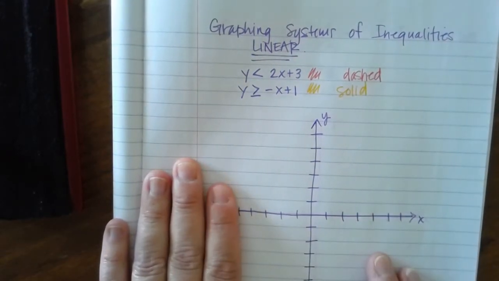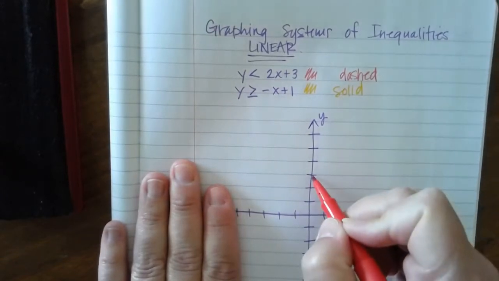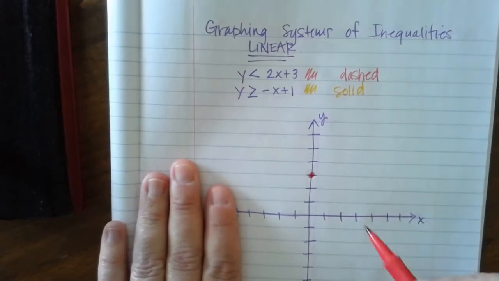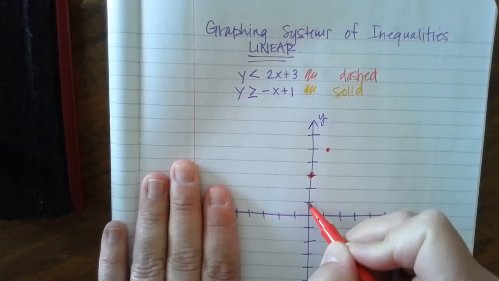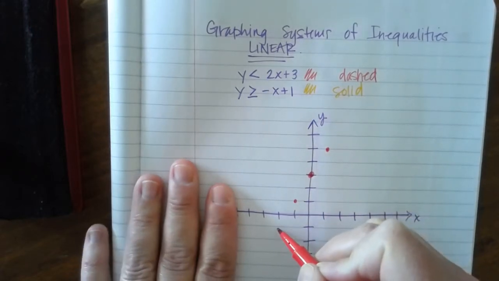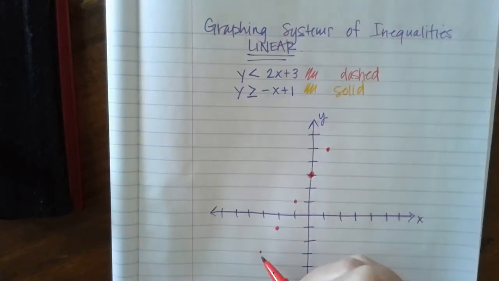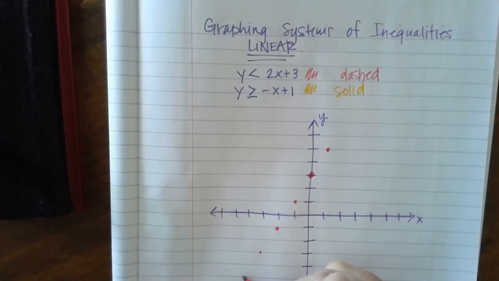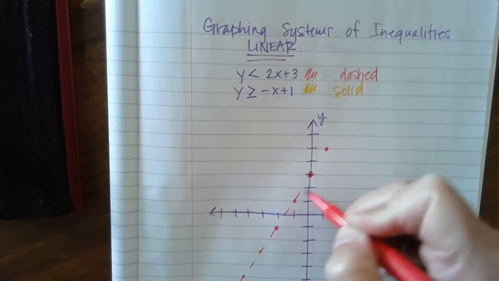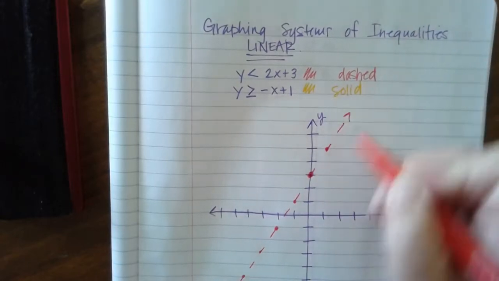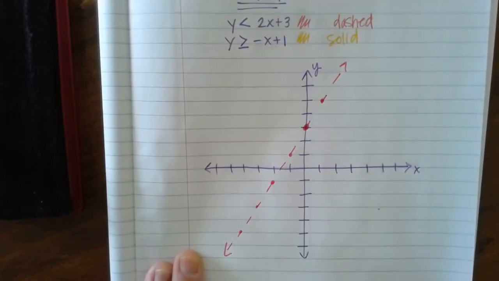Okay, now we're going to graph the red one first, the top equation. We have the y-intercept of 3, and then we have a slope of 2. So we're going to go up 2 over 1. We're going to go down 2 and to the left 1, down 2 and to the left 1, down 2 and to the left 1, and then we're going to do it one more time, down 2 and to the left 1. Now, it is dashed, so make sure you guys are picking your pencil, your pen, your marker up every couple chances you get. Okay, so it looks like that.